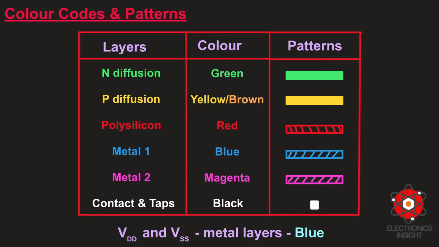It is also very important to have VDD and VSS, which means the power supply and the ground lines, which are metal layers, and therefore they are again represented using blue color. Next, we will move on to how to represent a particular transistor, either an NMOS or PMOS transistor, because that is what we are going to repetitively use in all the CMOS designs. So we will understand how to represent an NMOS and PMOS transistor using color codes and stick diagrams.